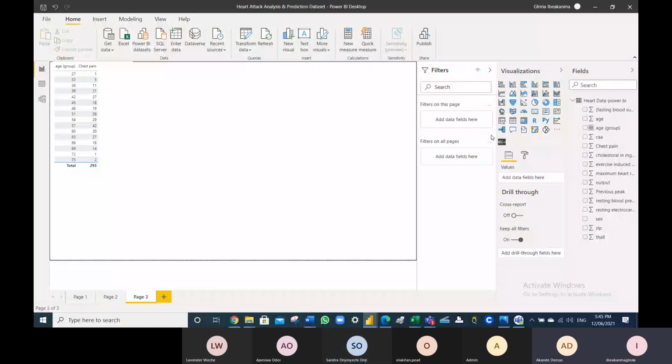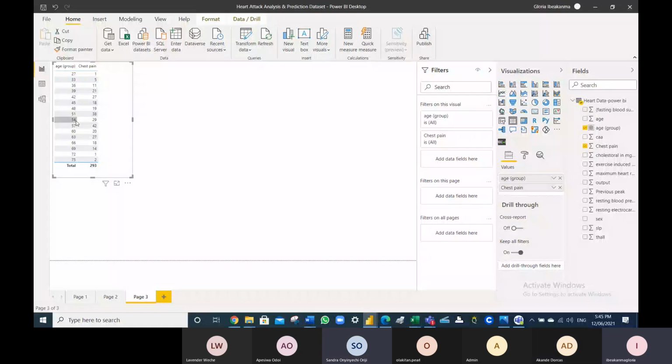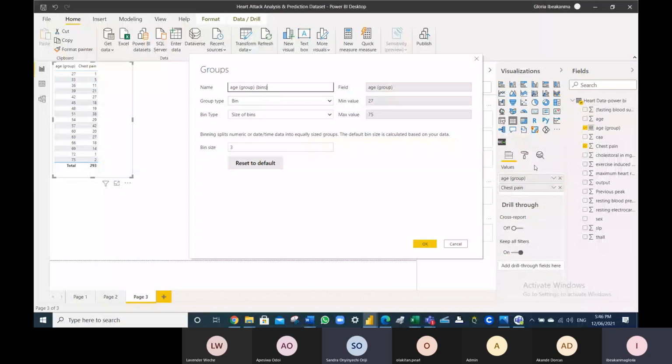Okay, beautiful. So we go to age. When you right click, I'm on new group. Are we seeing something quite different? Yes. So you could see your age group. So you could also rename, give it any other name that you want.